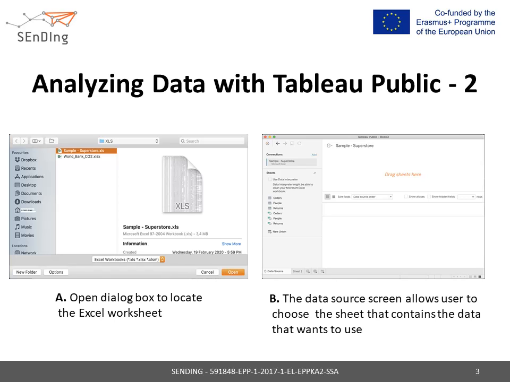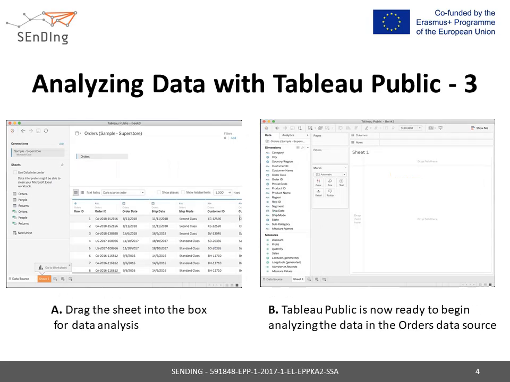Now we can select the Orders sheet from the navigation menu on the left and drag it onto the Drag Sheets Here area, as shown in Figure B. We are done with defining the connection and ready to click the Sheet 1 tab in the lower left corner of the screen. Note that a pop-up appears, informing us to go to the Tableau worksheet associated with the data, as shown in Figure A in this slide. This will move the user from the data source page to the workspace shown in Figure B.